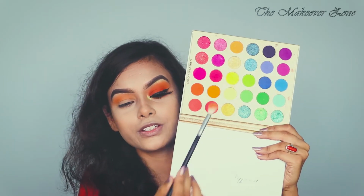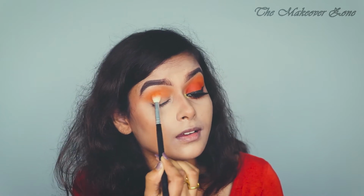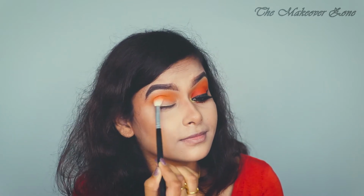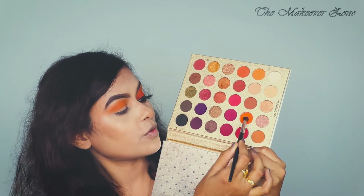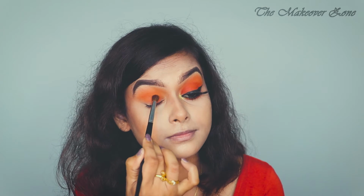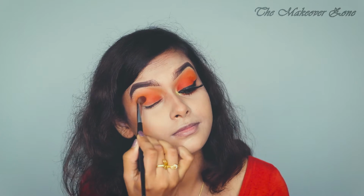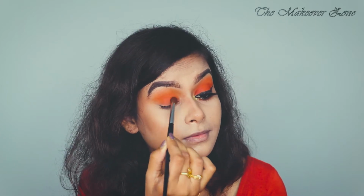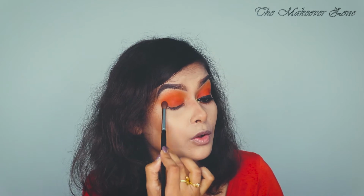I'm going to take this orange shade and I'm just blending it with my transition color in the crease area. And now I'm going to use this beautiful orange shade and I'm going to use this all over my lid. And I'm using this brush by M.A.C. Taking this dark cool tone orange shade and I'm going to apply that on my outer third portion.